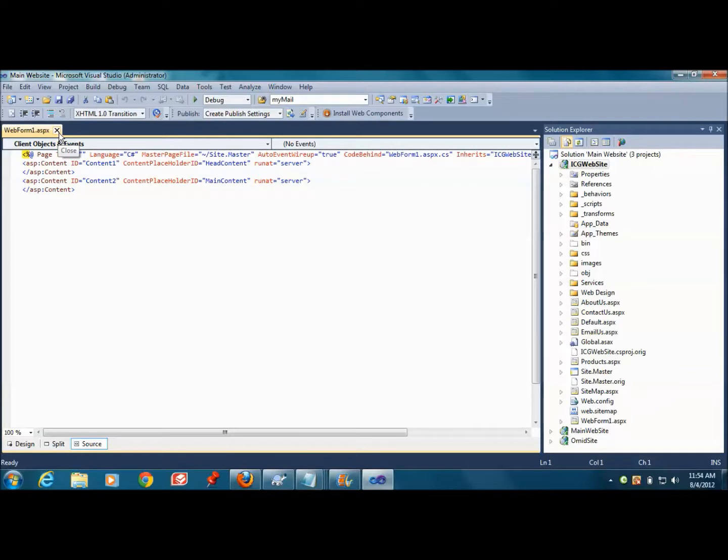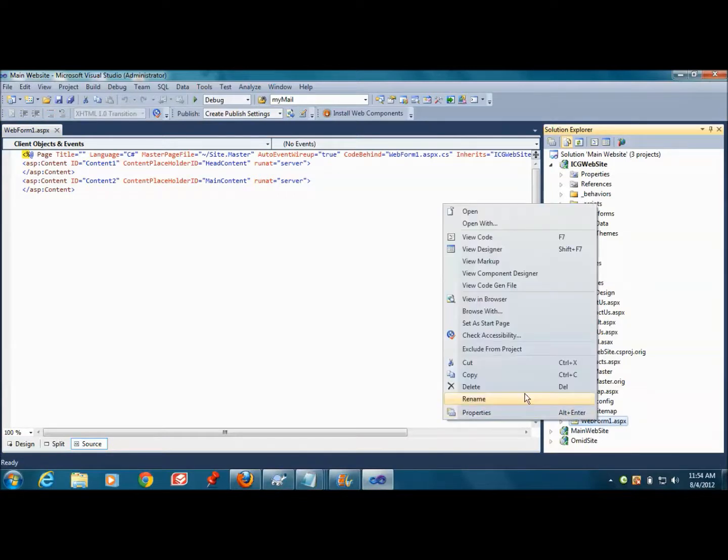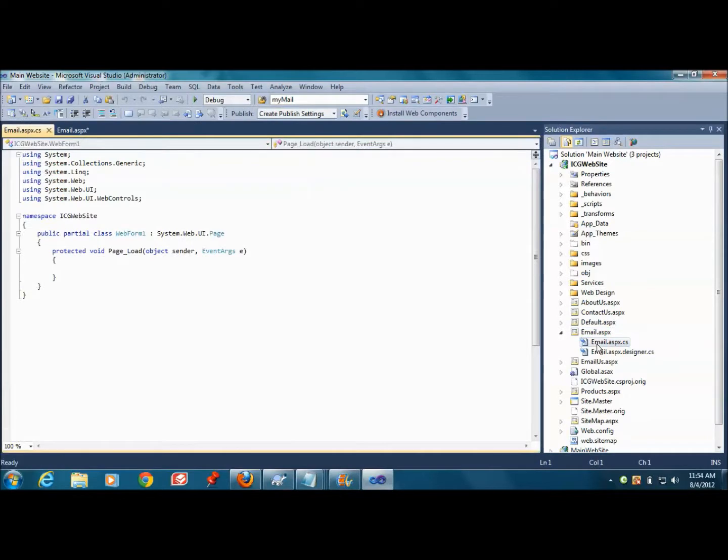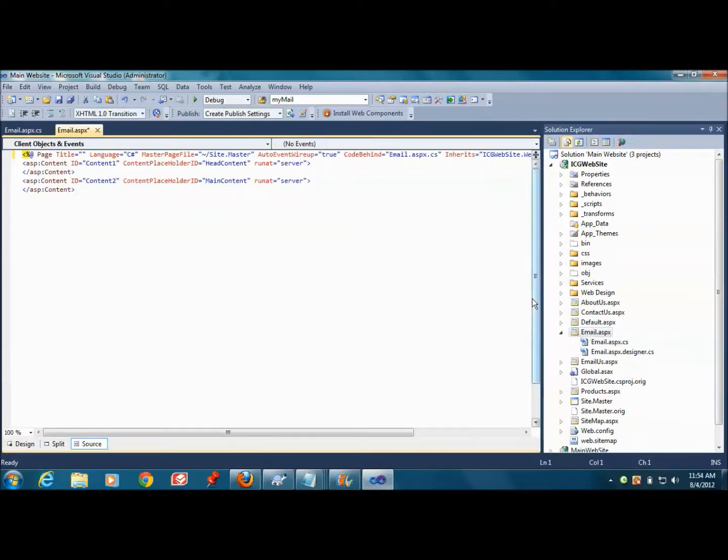So we're going to go ahead and rename this. As you can see, it's here. We're going to right click on it, rename it, and call it email.aspx. Now email.aspx is here, and you see the C# code behind is automatically changed.